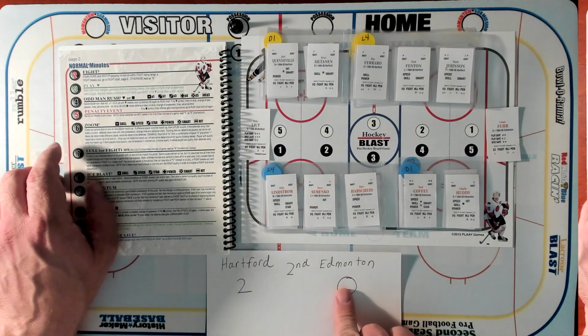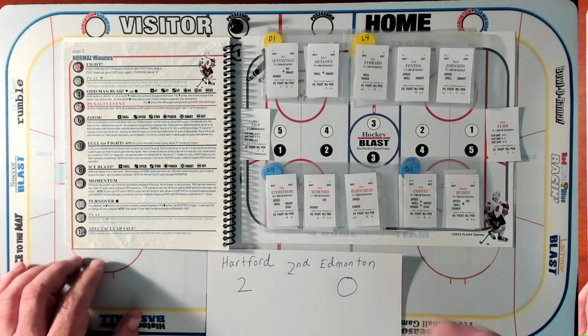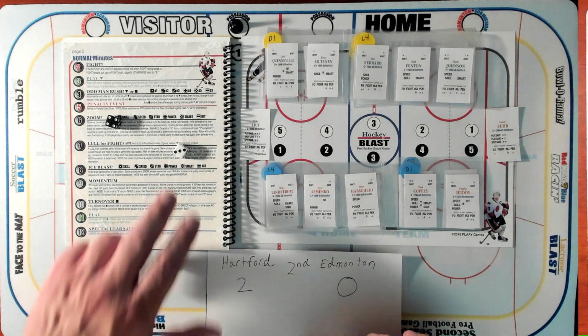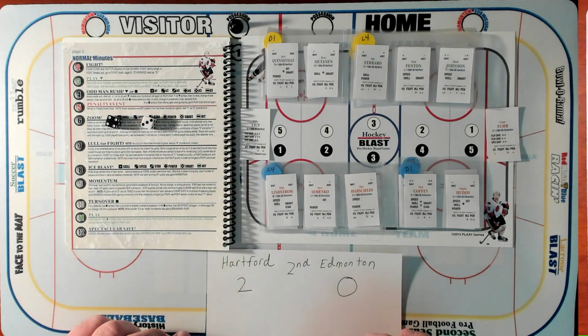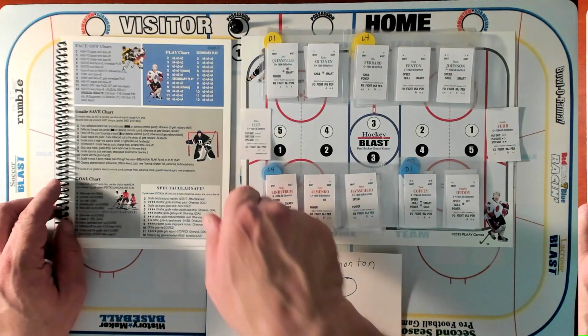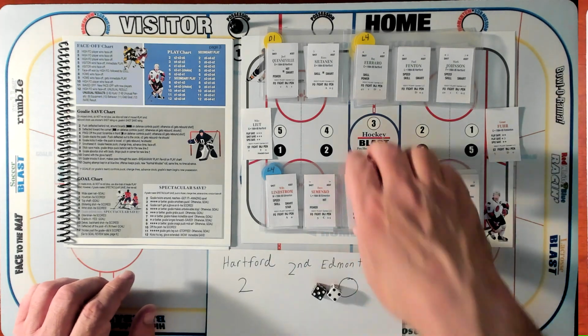We are now in the 11th minute of the second period, and Hartford has a 2-0 lead. 7 with a lull. So we got to mark off 3 minutes and conduct a face-off. We are now in minute 14, and we will have a face-off between both fourth lines. Edmonton's going to do a line skip, and so will Hartford with that face-off.